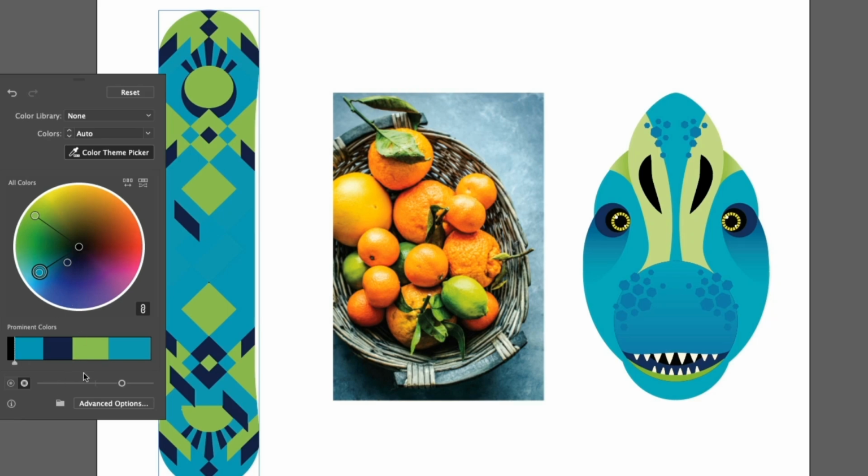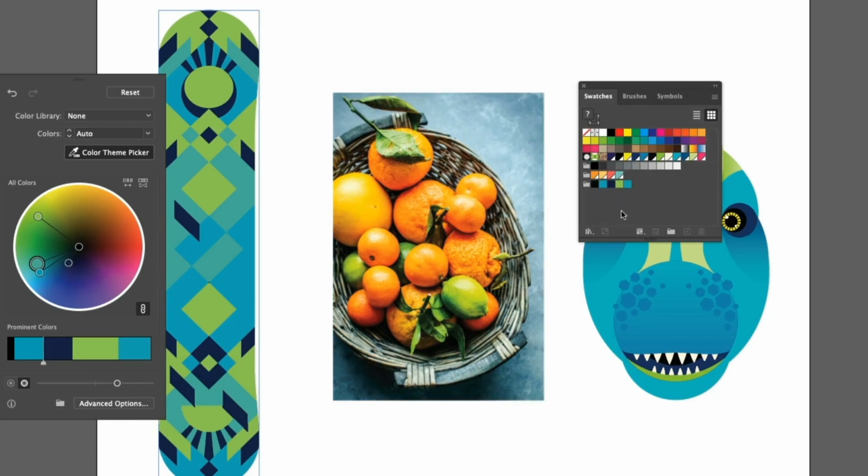I'm not sure why I see this kind of color, but what I want you to do is come in between two colors like green and blue and drag to the right, and you can see it's going to do less green, more blue, more green, less blue. You can kind of see that. Now to save the colors, come down here and click on the folder and choose Save Prominent Colors. Those are these colors here. It's going to save them as a group of swatches right here.